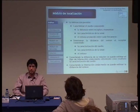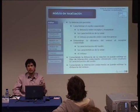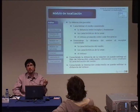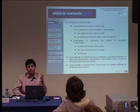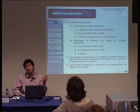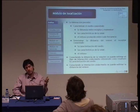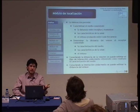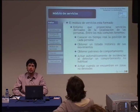This interaction allows us to define the medium based on the distance between the sender and the recipient, the features of the signal, and the delay between each frequency, and it will determine the distance between the emitter and the recipient, knowing what type of medium they're going through and the types of signal. We can identify the interaction between the wave and the medium, and if we have good knowledge of the wave-medium interaction, we can locate the distance, and that's what we use.